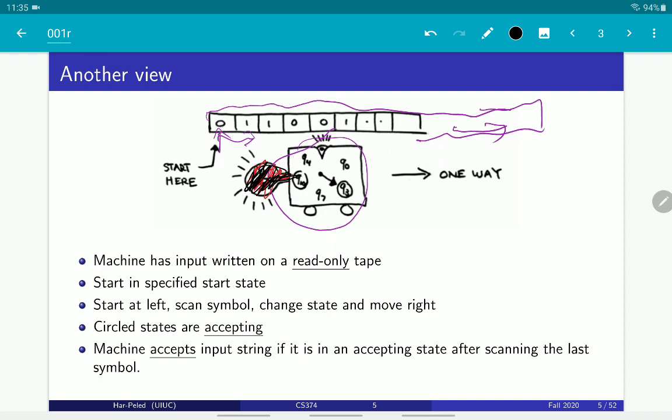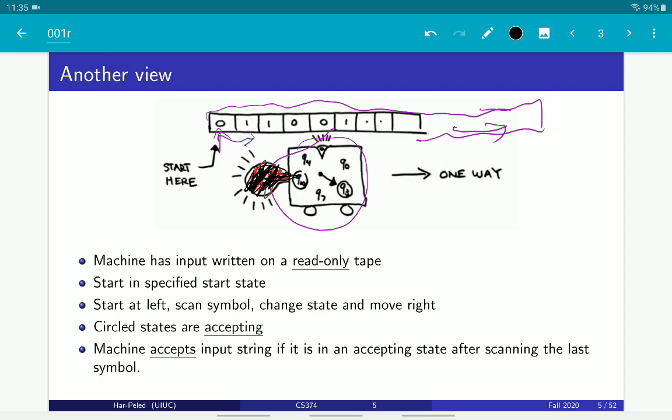Now, it's useful to think about the DFA as not knowing when the input ends. It reads a character and updates its state. If the state is accepting, it turns on the light. If it's not accepting, it turns it off or keeps it off, and so on until it's done with the input. So it goes from left to right. The light turns on and off as it gets into accepting states, and then we care about what the state of the light is at the end of the input.